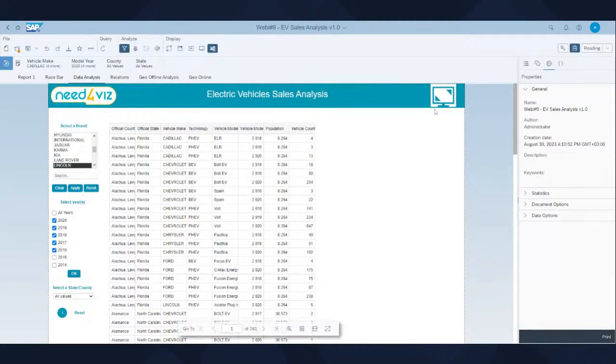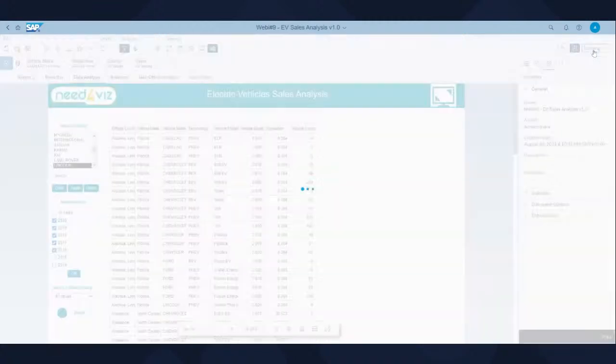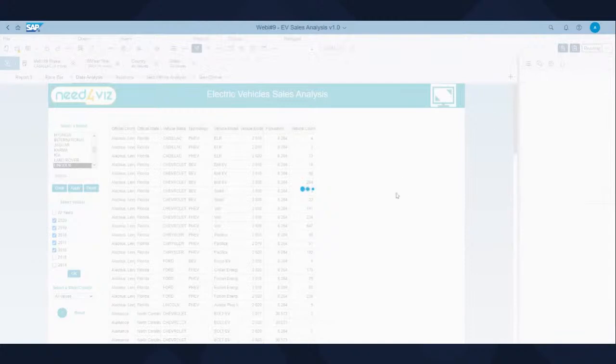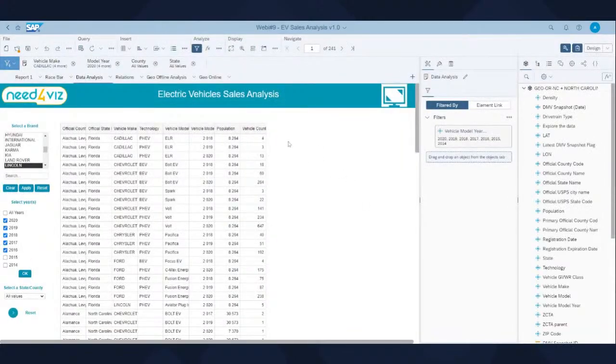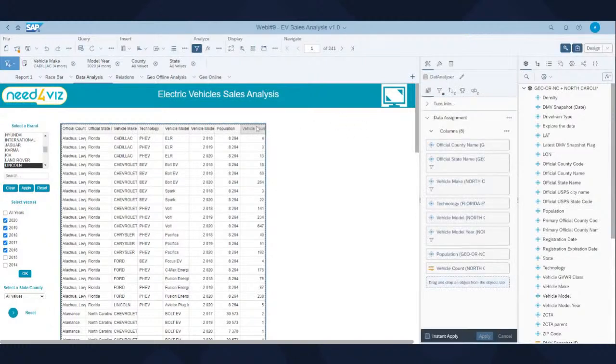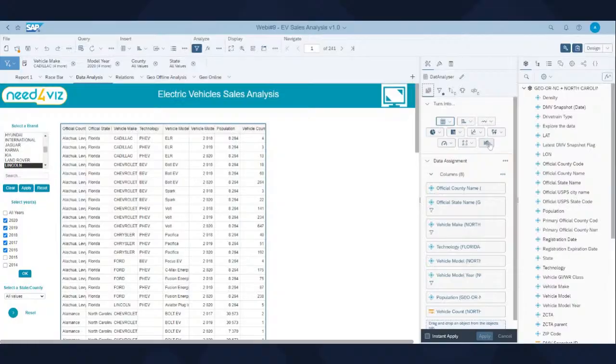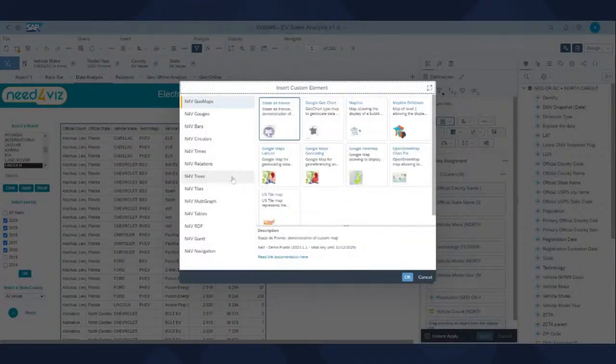Now, what I propose is to use one of our components that is going to simplify the user experience. And why? Because we are going to use a Webi N4V table, and in this N4V table, you can do a lot of data manipulation.